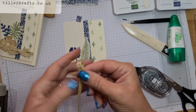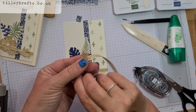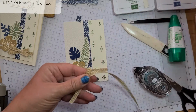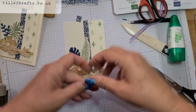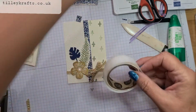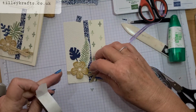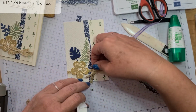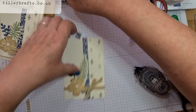Make a little ribbon. It's amazing I can do this on camera actually. Oh, look at that. These do tie really nice. I did used to tie my bows around the card, but I used to get in a mess and get it all over the place, so we're going for this one now. And a glue dot, rip that off actually. Glue dots are great. Put it on there and it sticks, and then you can just pop it on like that. Sentiment, not lost it, that's good.